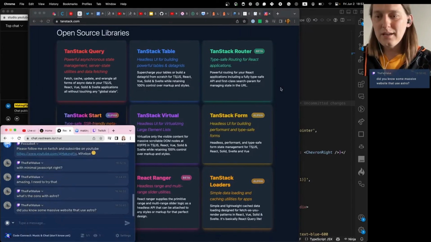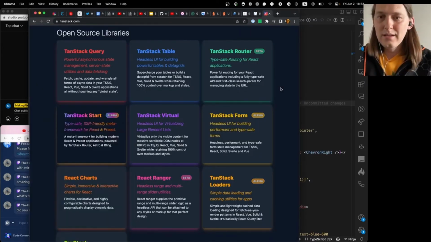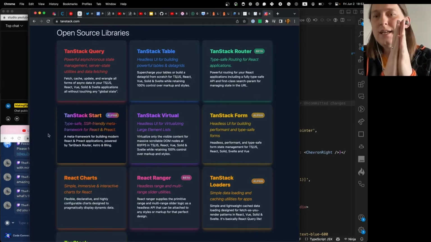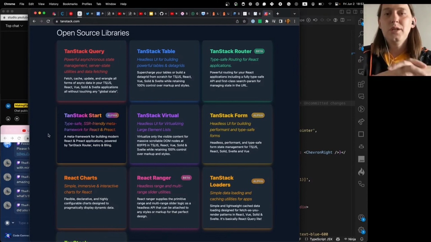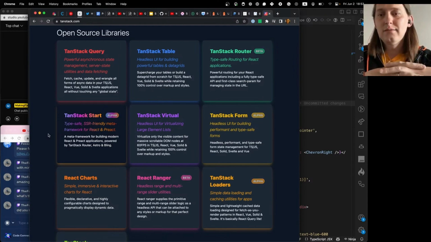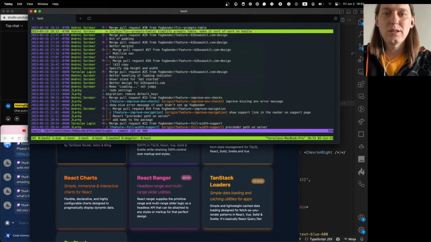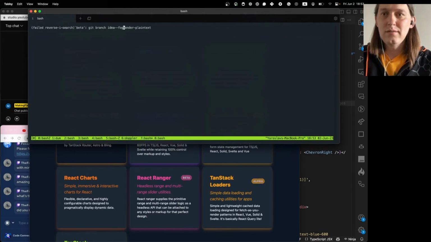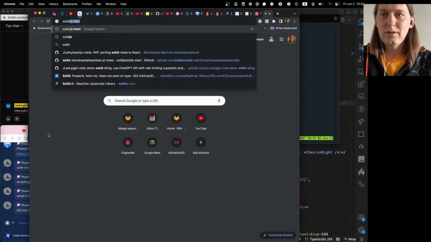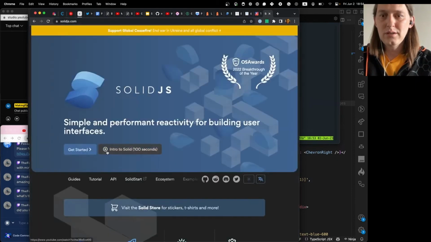Yeah, and speaking of which, TanStack Start and Solid Start are going to be using Astro as their compilation layer or whatnot. So if you go to SolidJS, I guess start.solidjs.